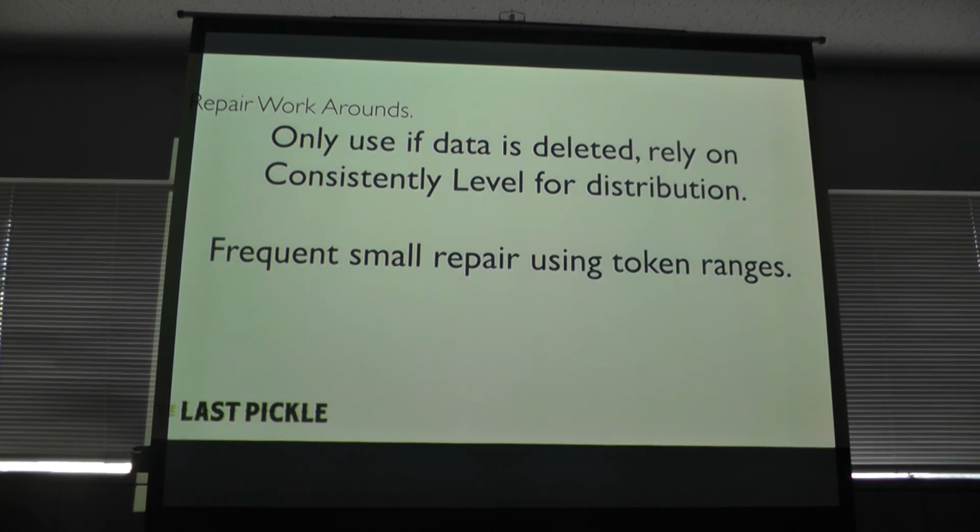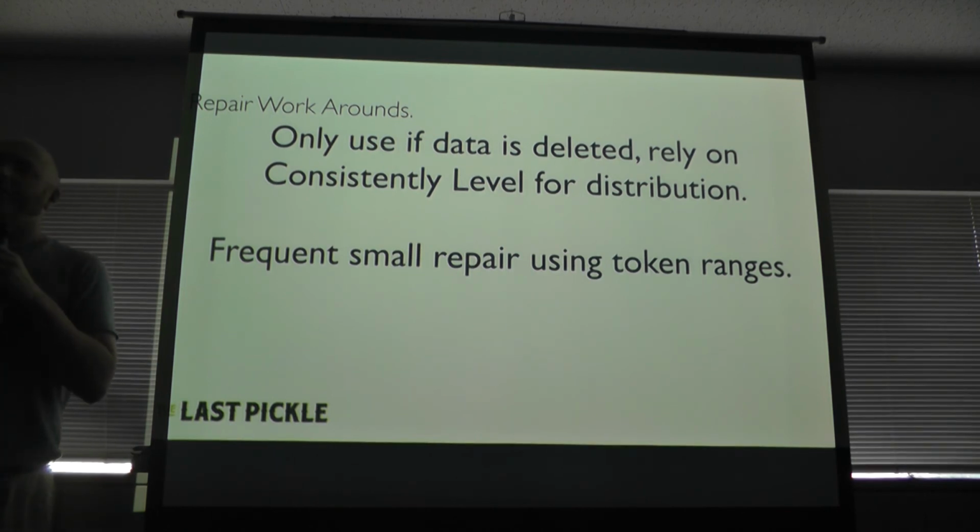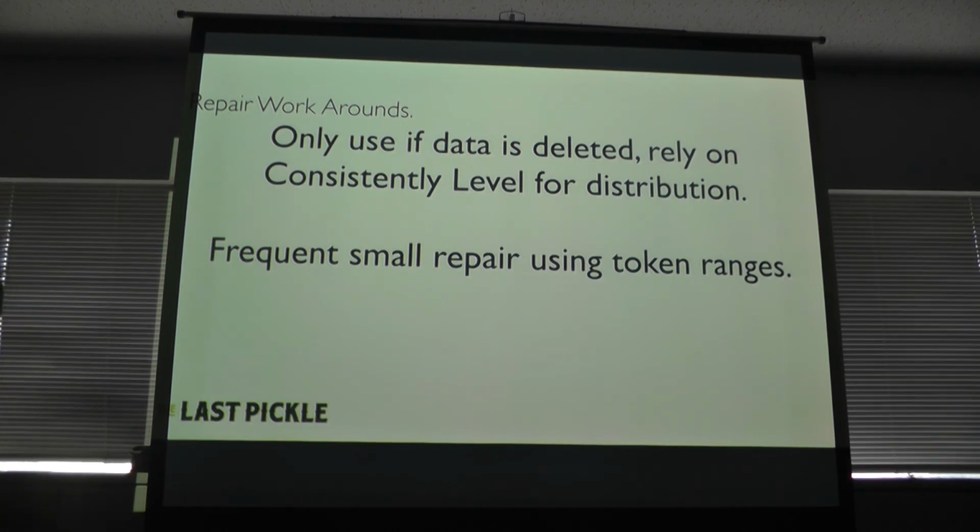For repair, my personal opinion with repair is that it's worth the effort to make it work. If you've got a lot of data, it might be a lot of effort. And so you could perhaps only use it on tables that have deletes, and instead rely on the consistency level to ensure that your data is replicated. Another option is you can do more frequent repairs on smaller token ranges. So rather than repair an entire table, you can, if you know how to use JMX, go and repair just portions of a table at a time.